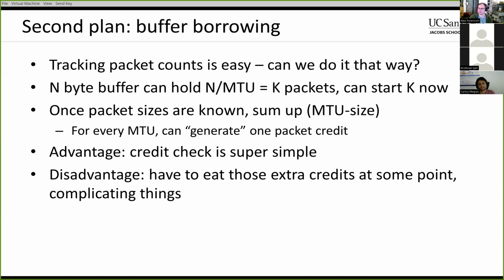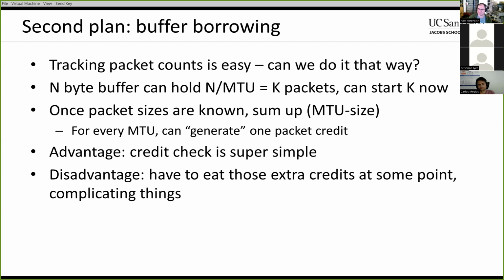N over the MTU size gives you k packets. Well, you can immediately send k packets. And then as we start sending those packets, we look at the MTU minus the packet size, and we can keep a running total of that. When that crosses an MTU, okay, well now we can send another packet. So everything is just in terms of onesie, twosie, how many packets can we send? So the credit check is very simple. It's just, do we have at least one packet credit? Okay, then we can send a packet.